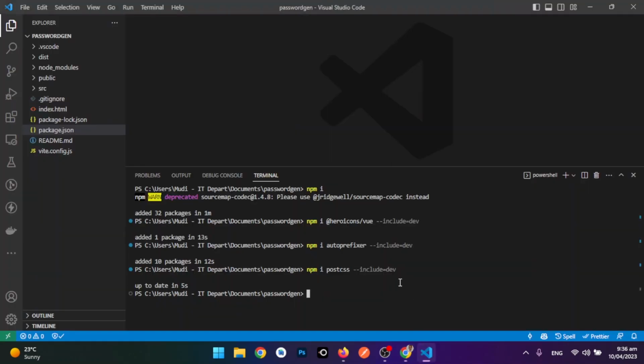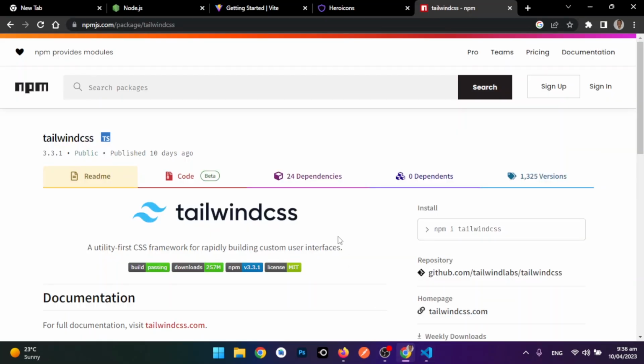Not exactly sure why it's taking long. Let's just go ahead and type it. npm tailwindcss include dev. Just wait for that. Yeah, so it was downloading.